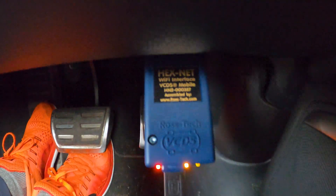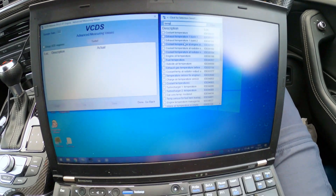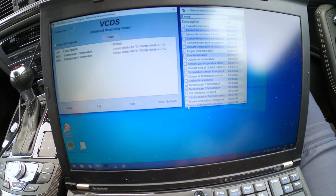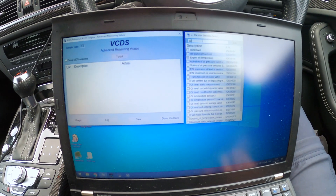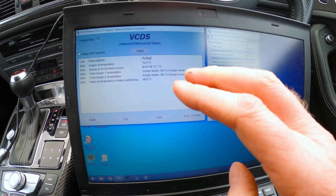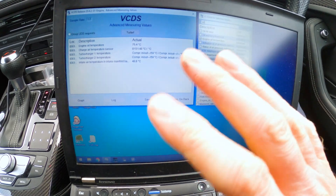Before we get on the dyno, I've got my VCDS plug in — formerly known as VAG-COM. I connected the laptop. There are so many sensors to choose from — if I put in 'temperature,' there are about 50 different temperature sensors I can pick from. I'm going to log the temperature from the two turbos, the intake charge temperature, engine oil, and a few others. You can only log 12 at a time, which is a bit of a pest, but I'll get some logs so we can check the temperatures — we might be getting a custom charge cooler radiator made by Jam Speed.